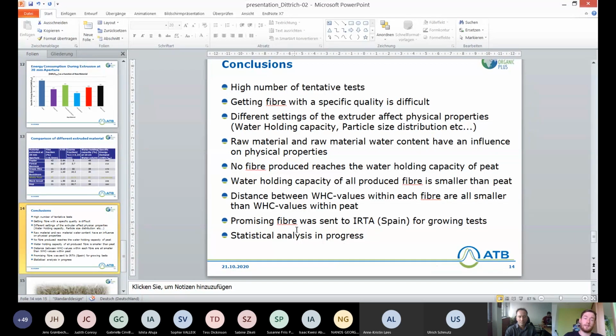A very high influence on the fiber is also the raw material and the raw material water content. And there was also no fiber we produced that reached the water holding capacity of peat. It was always smaller. But the distance between the water holding capacity values from the 10 centimeter and the 50 centimeter water column was always smaller than the distance for peat. So the difference between the 50 centimeter and 10 centimeter water column was always smaller.